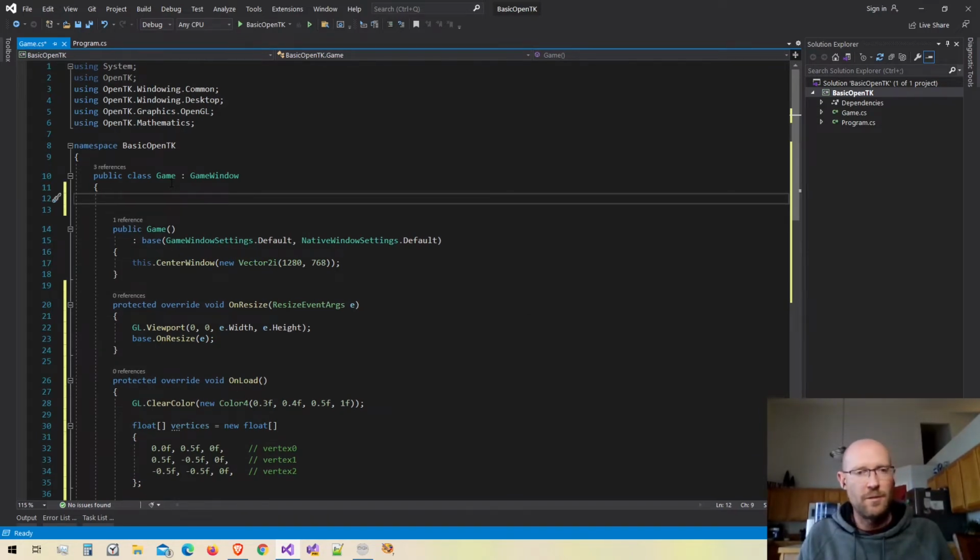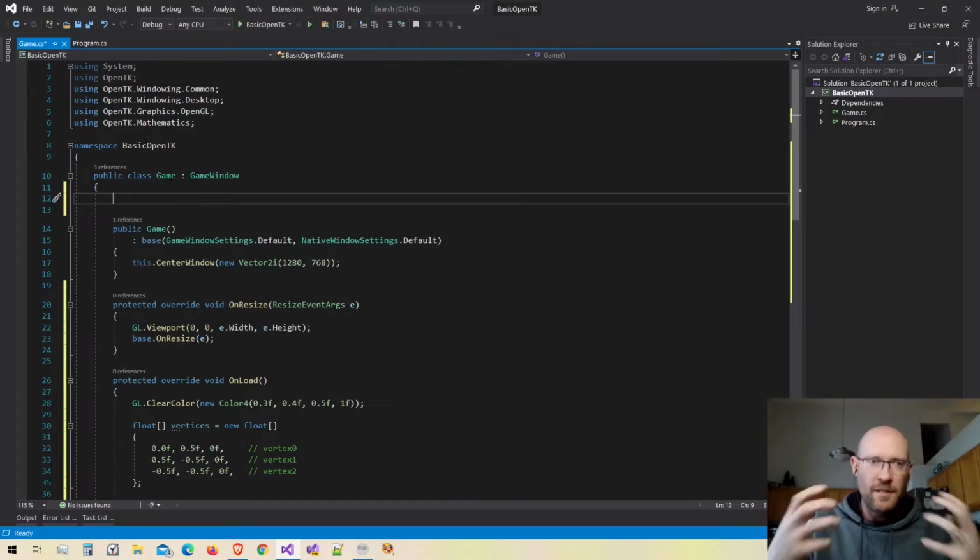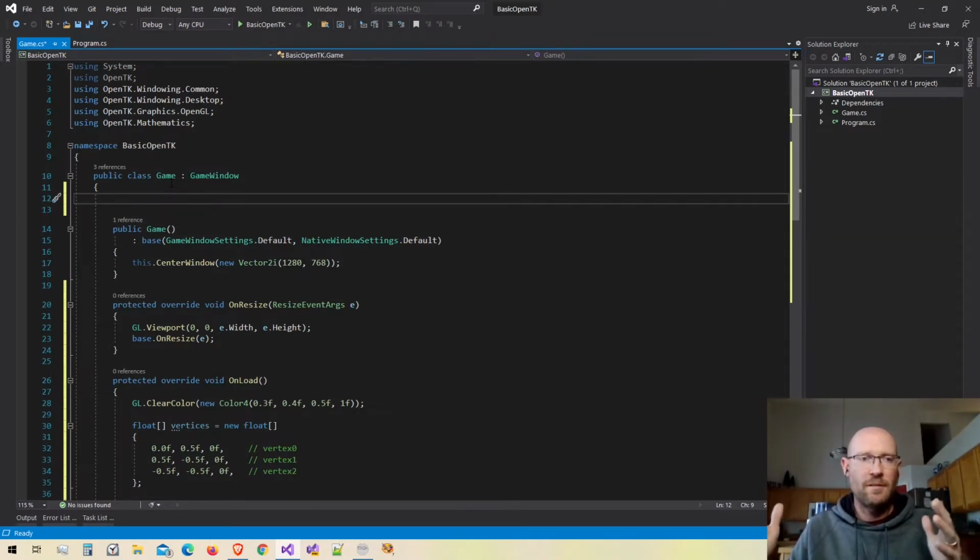And actually, this is a good point to talk about how we create things in OpenGL. So the way you do stuff in OpenGL is, first of all, you tell OpenGL you want to generate something. Once you've generated that item, OpenGL is going to give you a handle to that item, which is going to be an integer value. And that integer value is what we're going to use to then tell the graphics card that this is the thing I want to modify, or this is the thing I want to use.